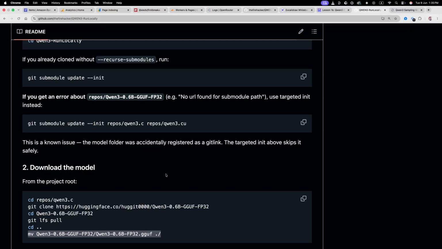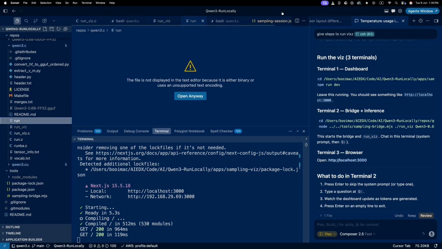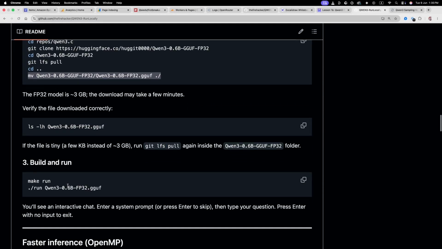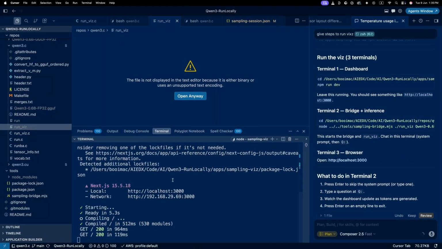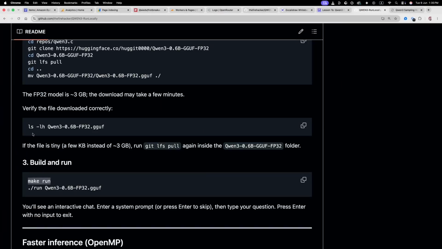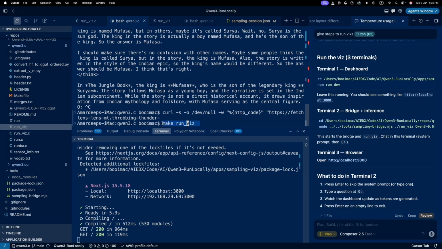Now comes step 2. You will have to create a binary. This is a binary, right? To create this binary, you have to run the make command. So what you have to do is make run and make run_viz. So we have two binaries here. You can use either run or run_viz. So your command is going to be make run_viz. Instead of this, we are going to just use make run_viz.